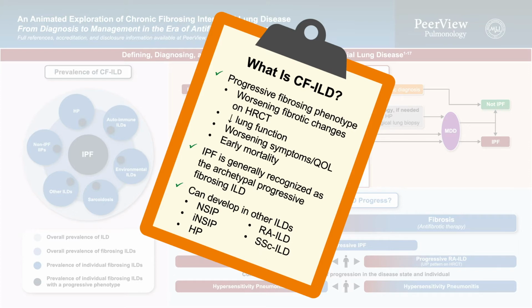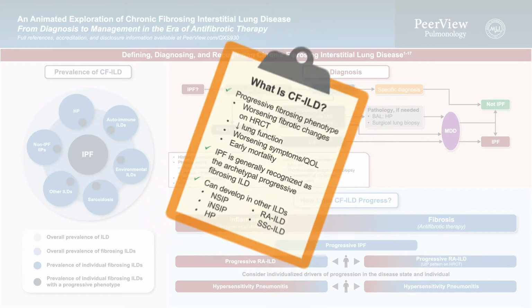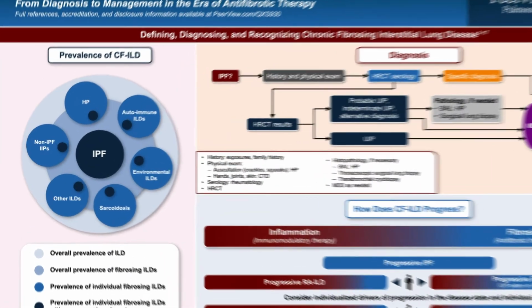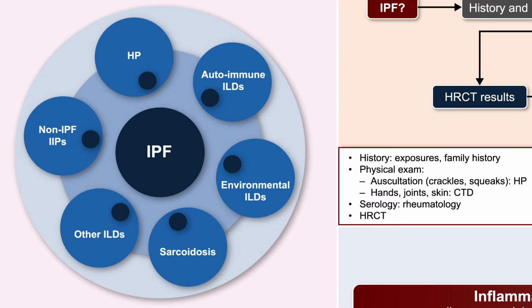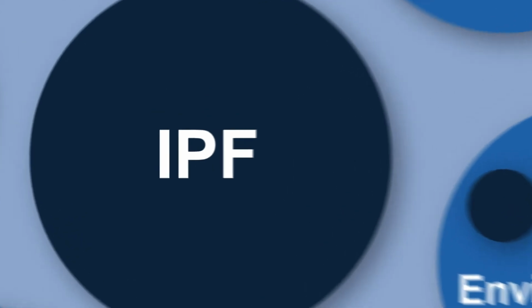We know that when you look at scleroderma, 67% of patients with scleroderma have lung findings on chest CT. Recent evidence, when you're looking at chronic fibrosing interstitial lung diseases, suggests that anywhere from 13 to 40% of patients with individual interstitial lung diseases are estimated to develop a progressive fibrosing phenotype. Between 25 and 50% of patients with a chronic fibrosing interstitial lung disease do not receive drug therapy. So this begs the question, right? Does drug therapy actually help people that have fibrosis of any kind, whether it's IPF or whether it's fibrosis that's related to other connective tissue diseases or other interstitial lung diseases?